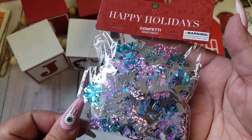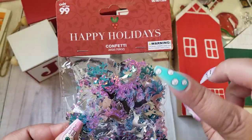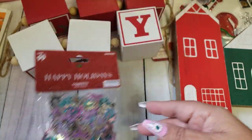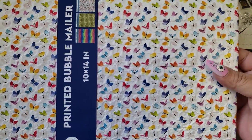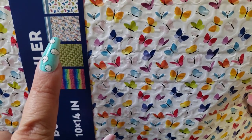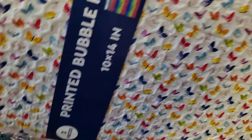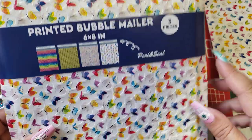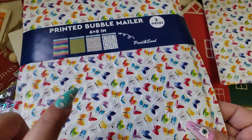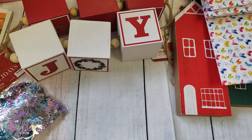I found some new confetti — I don't remember this coming out from previous years. It's like little snowflakes and deer, with blues and kind of a pinky purple. My friend Arlene Heckerdoodle had mentioned she found these, and I ended up finding them myself. They also had more bubble mailers — they had some new prints out. I always go for the two-packs. They had a rainbow, the happy face, squiggly lines, and I picked up the butterfly, 10 by 14. They had them in all sizes. I also got the three-piece in the six by eight. They also had bubble wrap rolls to go with them for $0.99, but I didn't grab those.